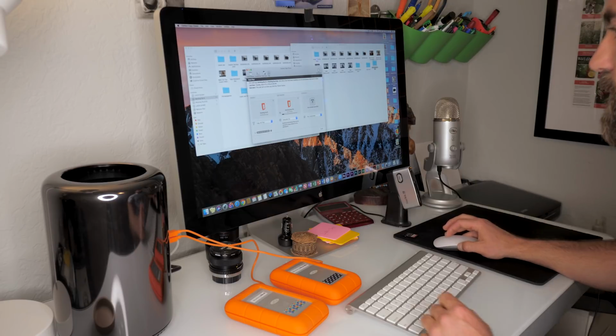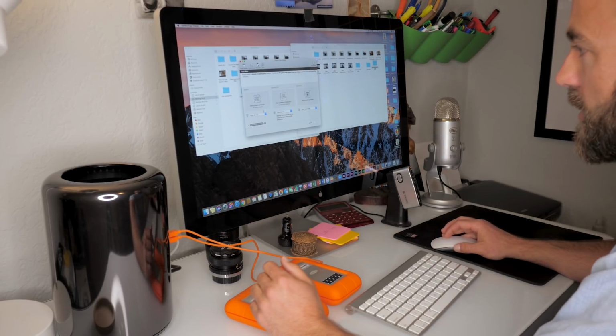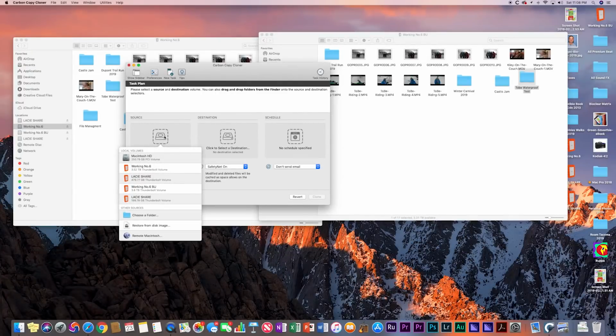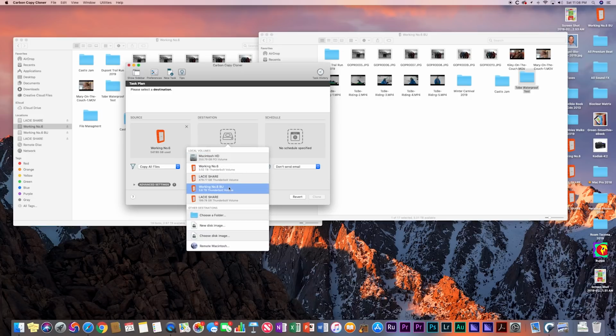Okay, so once we're in here, we're going to clear the previous thing, and it's just super easy. We're basically going to come over here, select our source. That is going to be working drive number 6. Then we're going to come over here, select our destination. That's going to be working drive number 6 backup with the suffix BU.